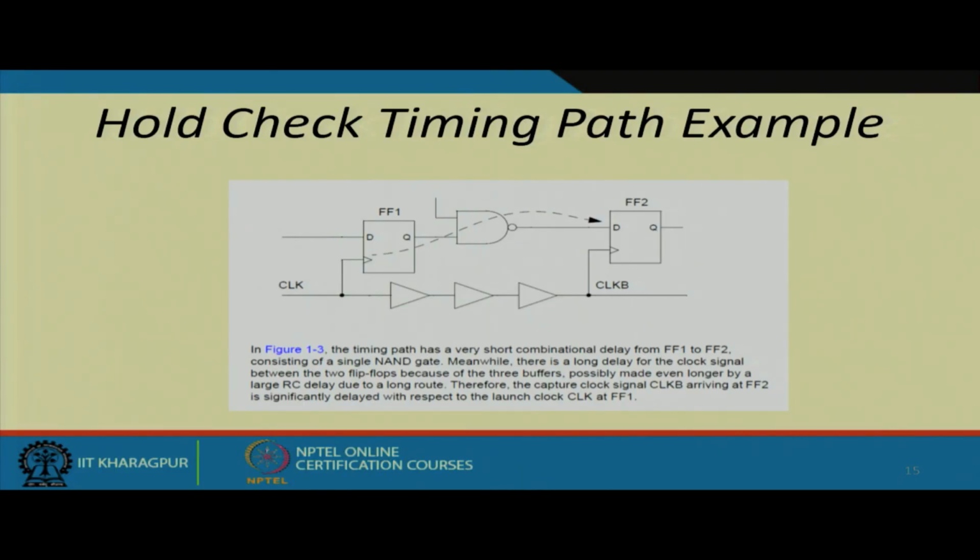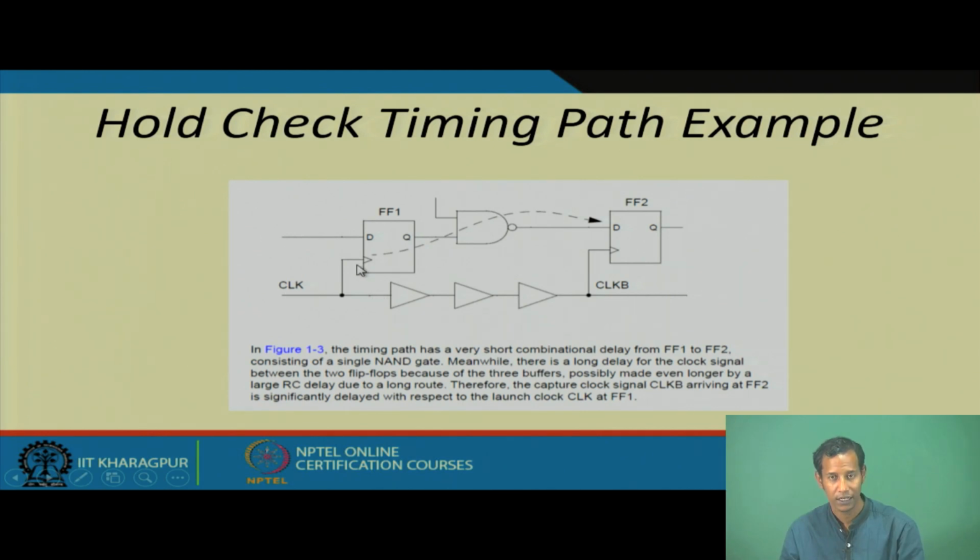In the previous lecture we saw how we perform the setup timing check in the corresponding circuit. Now we will see the hold time check for any particular circuit. If we take the same circuit as an example, the clock is connected directly to the first flip flop and then to the second flip flop. But in the actual case, it does not look like that.